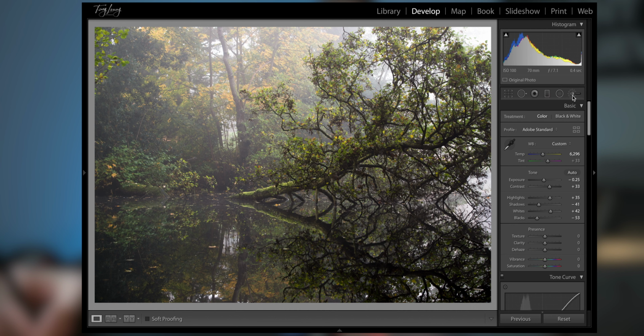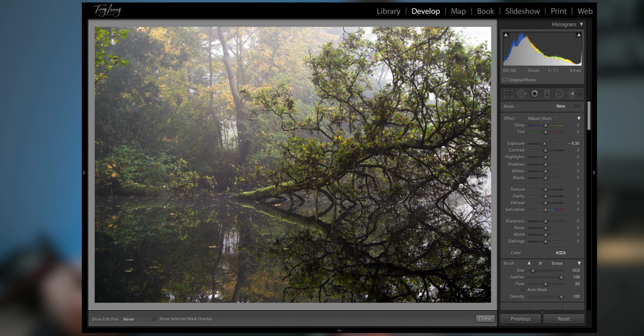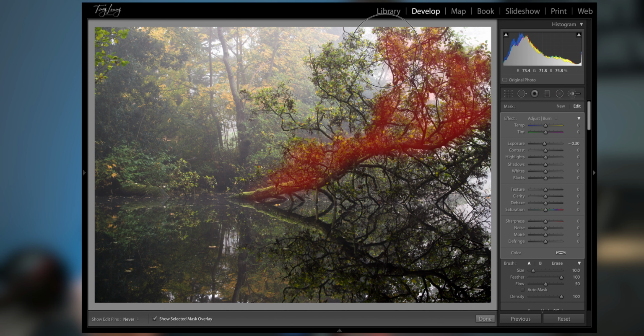Okay, so now I'm going to play with the brush. I've got it on auto, but I'm going to take that off auto. I've also pressed O on the keyboard to see overlay because all I'm interested in is seeing where I'm doing this. I'm not interested in any results at the moment. So I'm literally being really selective and bringing out this tree that's in the water, because that seems to be the main bit of interest. And drop that down a little bit. Doing stuff like this is where a graphics tablet does help, to be fair. Does make life easier.